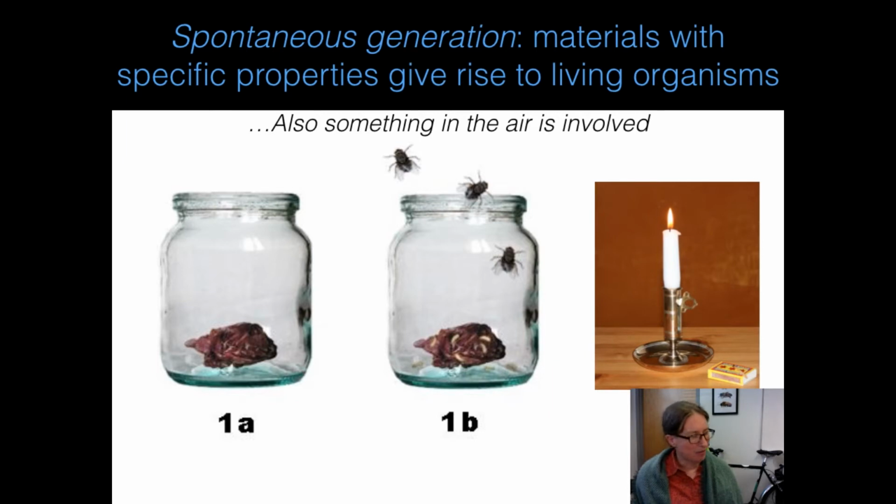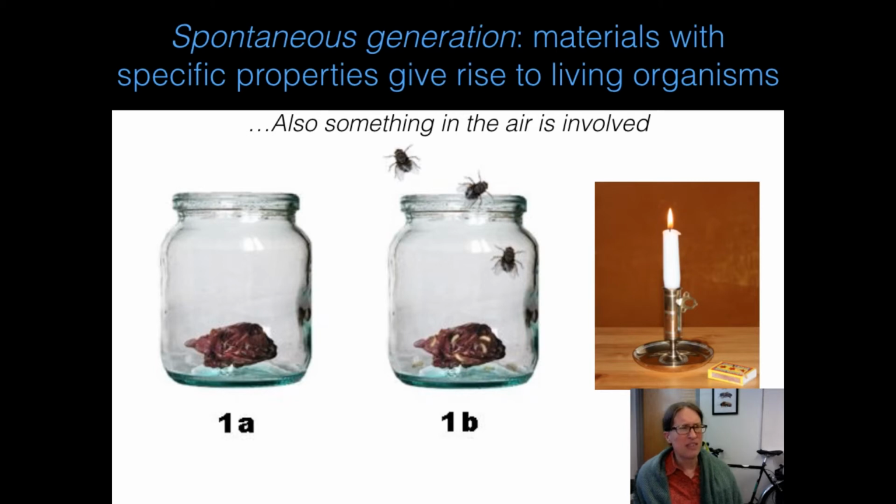So anyway, all that said and done, people weren't entirely clear about, for example, where exactly babies came from, but that was basically seen as some sort of extension from the origins of simpler creatures from simpler substances. And along with this general idea, people did also have the notion that there is something else required, some kind of vital substance found in the air. So that's kind of symbolized here with this candle. So that was the state of thinking at the time.